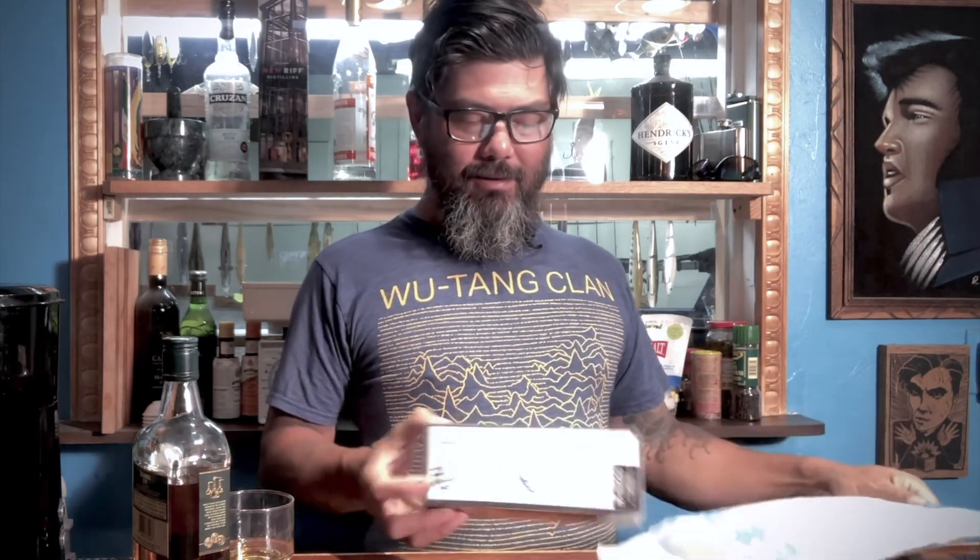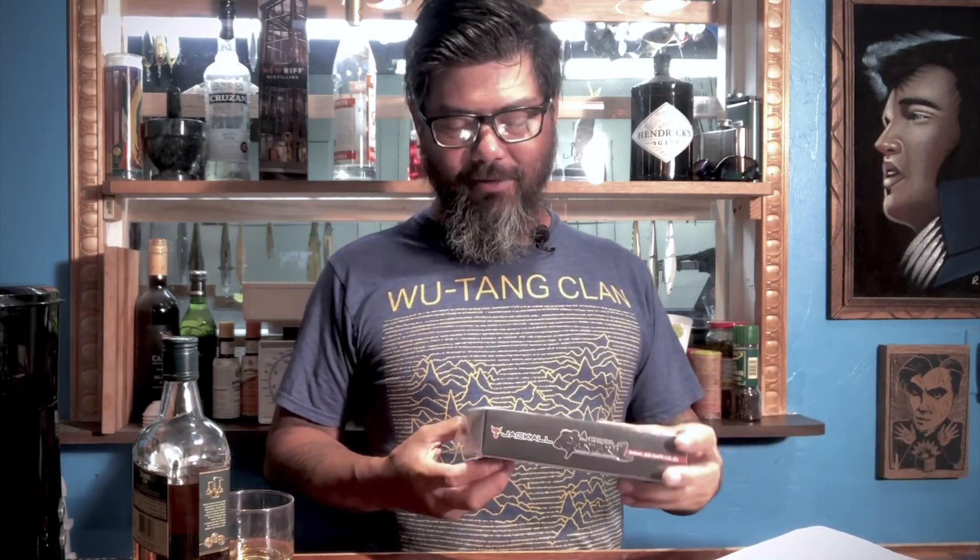This one I bought from Amazon — it was just on sale. I had just lost a couple swim baits, that's what happens when you actually fish them. I couldn't afford another Bullgill at the moment when I ordered this, but I needed a bluegill-size glide bait swim bait shape, so I got myself a Gantrell.